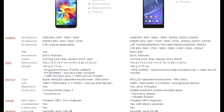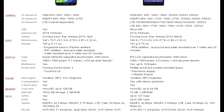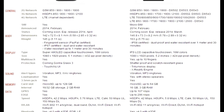The second number you see is the water intrusion protection, and that ranges from 0 to 8. Now the Galaxy S5 has a 7, which is basically protection against temporary immersion. That's why Samsung actually said don't leave it in water for too long. The Xperia Z2 on the other hand has an 8, which is protection against long periods of immersion over 1 meter and under pressure. So the Xperia Z2 does have better water resistance over the Galaxy S5. That's a little lesson for you guys. I hope you enjoyed that.